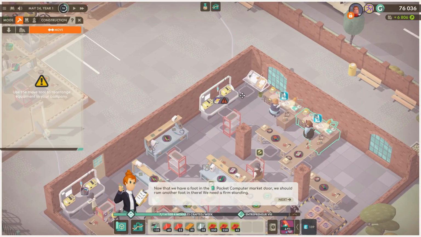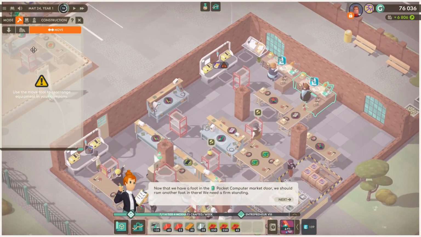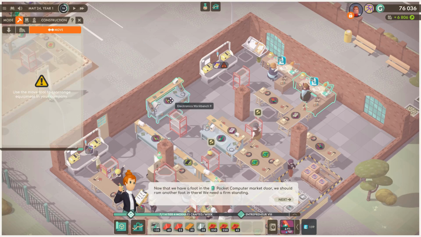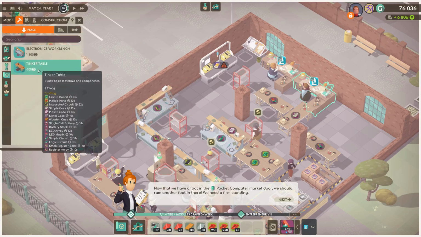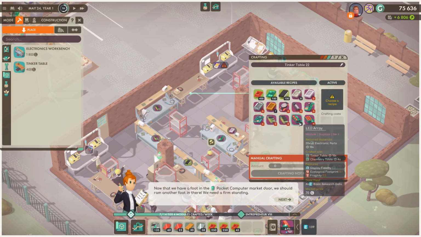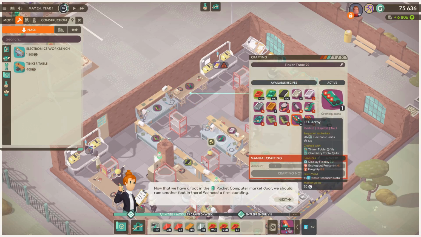I thought this was just going to be a quick out and back again, quickie episode here, but oh no, not this. Okay, we're going to try and squeeze a tinker table in here. We're going to scoot you over a smidge. Oh, come on! Okay, I was about to say, come on, that fits. So this is going to be just a vanilla LED array.